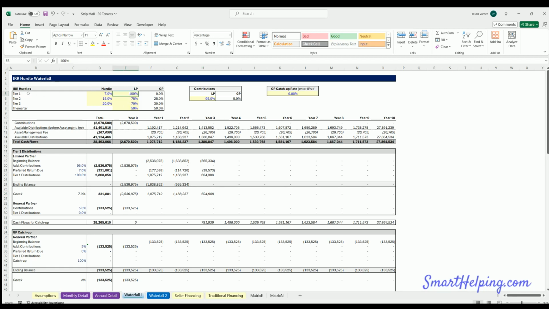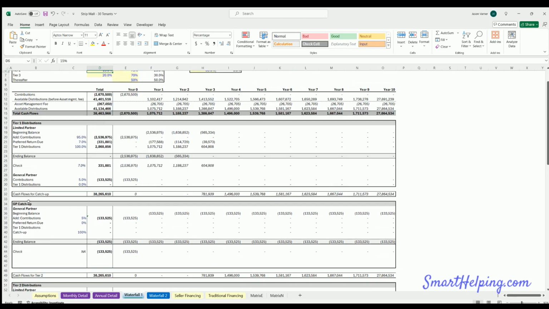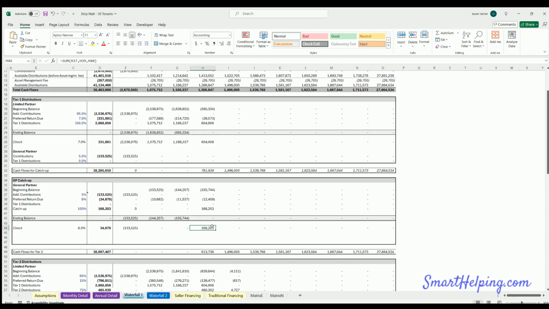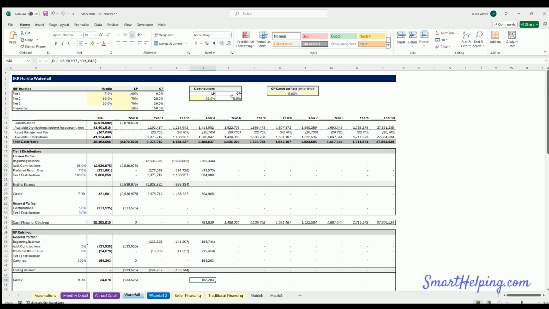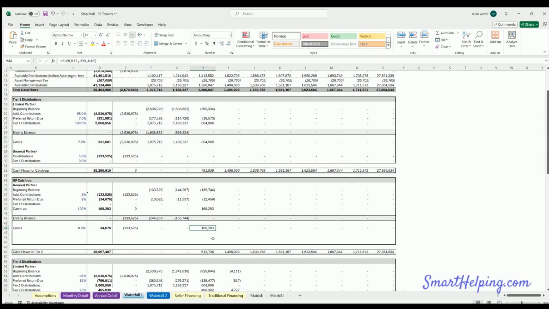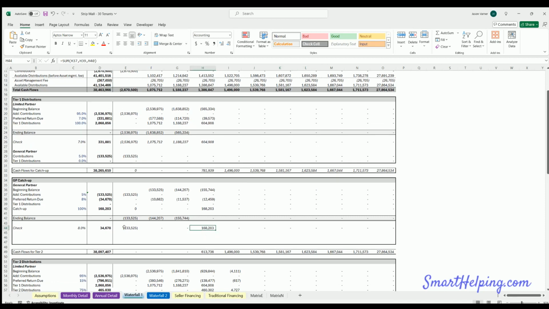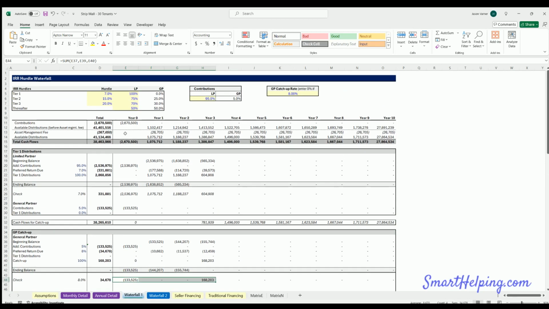Now we're out of this hurdle. So now the GP's going to get a promotion. They're going to get 25% of the cash flows instead of 0 in this case, until the LP has reached over 15% IRR. So we go down to, oh, there is also a catch up here. So like if we wanted to put an 8% catch up, that means that the GP, based on their initial investment amount, which they've invested 5%, which is in this case 133,000, they need to get enough money back to have this catch-up IRR, which in this case, so they get 168,000. That gives them an 8% IRR, and then we go to tier 2.